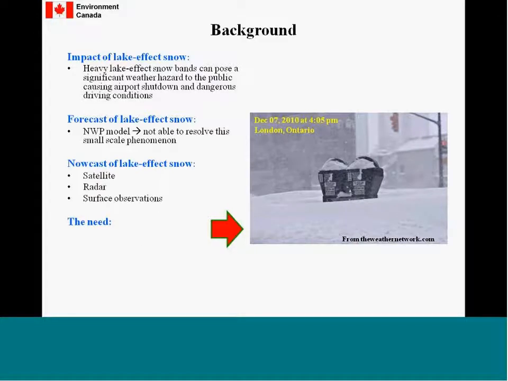And very often we do nowcasting of lake effect snow using satellite, radar and surface observation. Satellite can help you to find the snow band, multi band, single band. You can only look at the cloud top in those given channels from the GOES East or West. Very often it's overshooting the top, and because the snow band is very low, 1 kilometer, 2 kilometers, the estimated snow amount is limited by observations, especially over Canada. There is not enough surface observation.